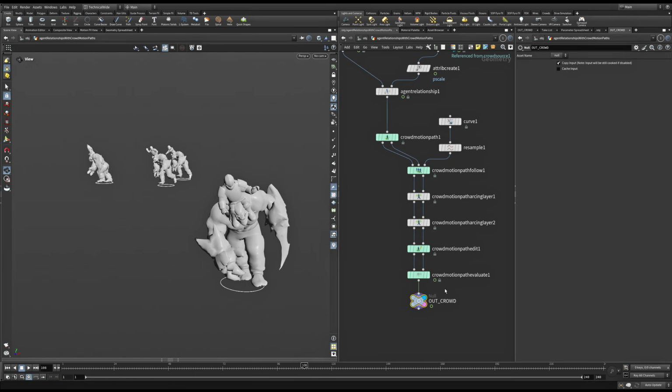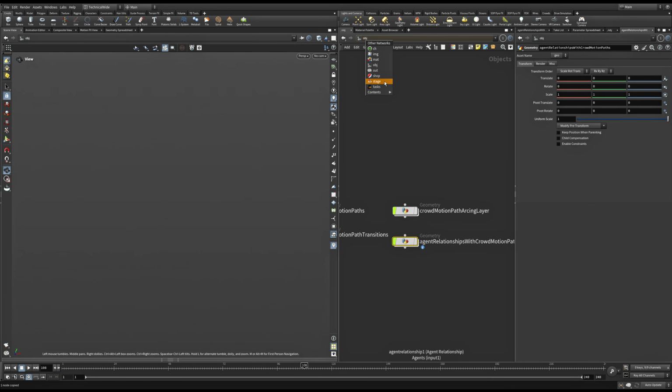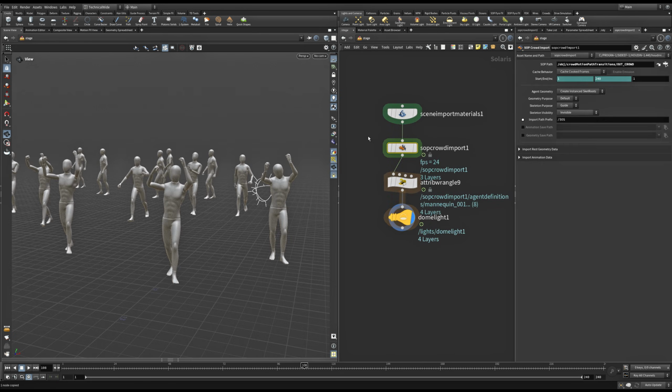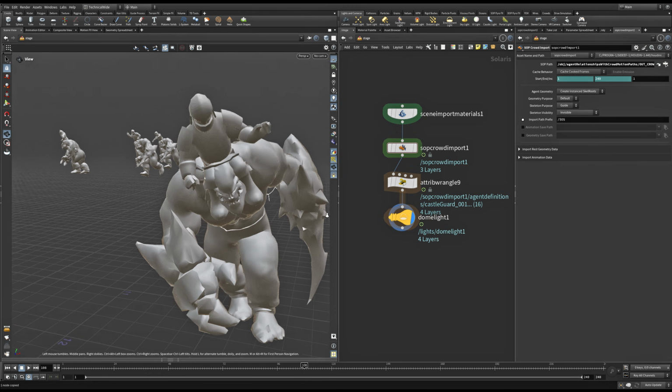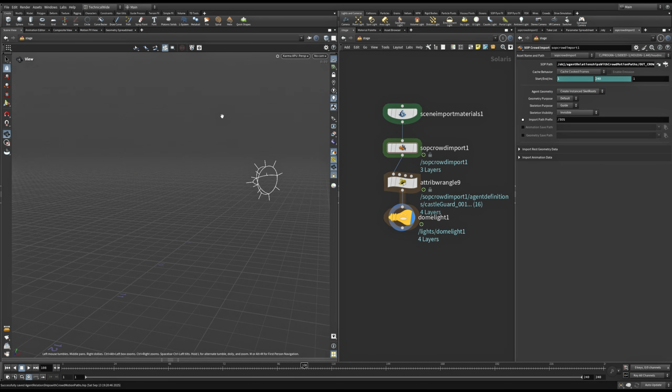Once again, we can copy this node and bring it into stage. Switch to Karma XPU and we have our characters coming in.